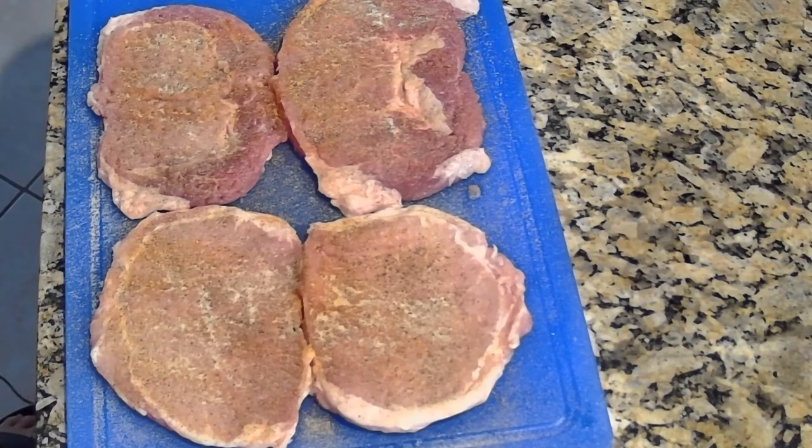My lovely assistant is starting to fry up the breaded tenderloin sandwiches. I made four butterfly pork chops and pounded them out a little bit — if you pound them out more, you can make them into tenderloins too. I'm seasoning them now: I like to use Lowry's seasoned salt, garlic powder, and black pepper. That's plenty, but you can use anything you want. Then you just throw them on the grill — they take a few minutes to cook and we'll be back to show you how to dress them up.